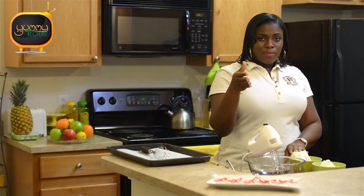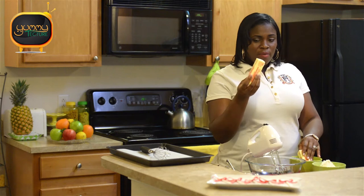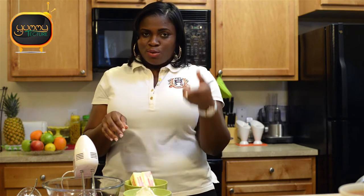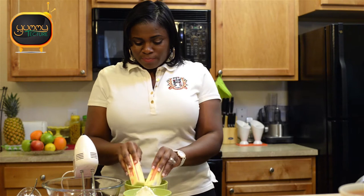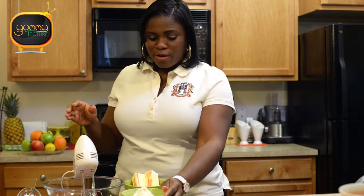Now, you could double the recipe, or cut the recipe down to 1 stick of butter and 1 cup of flour. So 2 sticks of butter will be 1 cup of butter, and then that will be 2 cups of flour. So think about it in sticks. If you have sticks of butter where you live, it's 1 stick of butter to 1 cup of flour. It's pretty simple. So 2 sticks of butter, 2 cups of flour, all-purpose flour, not bread flour or self-rising or all the other types. All-purpose flour. I have exactly 2 cups over here.